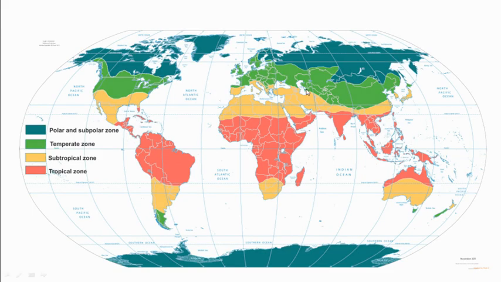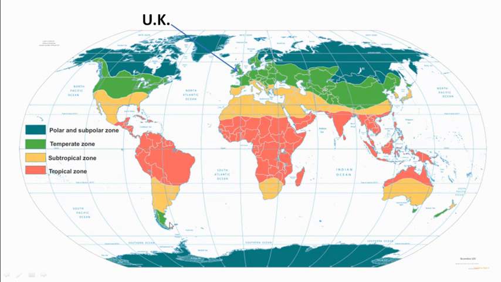Here's another way of looking at the world with its climate zones. As you can see, the green zone is where we are. So here's us in the United Kingdom. This green zone represents quite a big area going right the way across the world. Now, one reason why there's a lot more green in the northern hemisphere than in the south is that the equator is very hot. Above the equator is still very hot until you get to about here, where the subtropical zone ends.